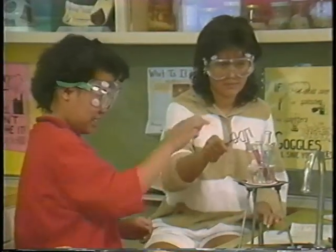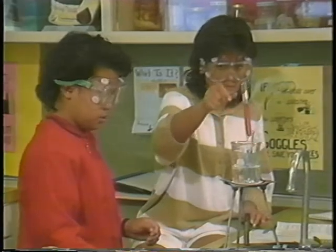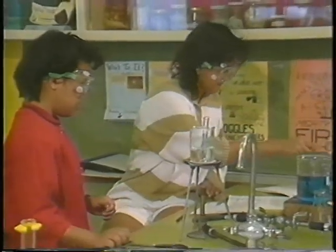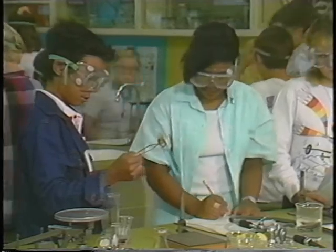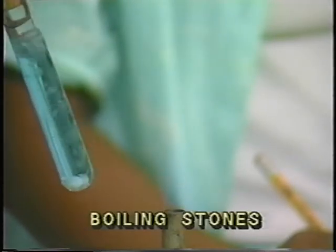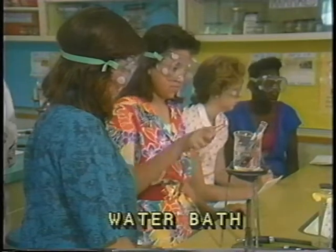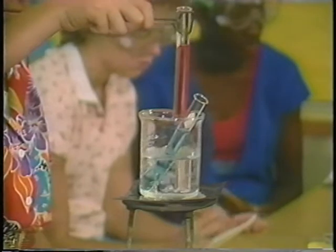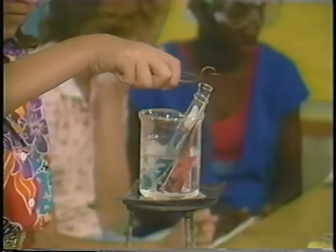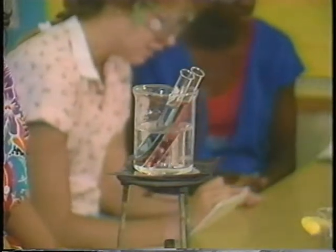Now let's get back to chemistry. Whenever you're boiling a liquid in a test tube, you should use boiling stones or a water bath. Boiling stones are little bits of non-reacting rock or glass that are placed in with the liquid. When the liquid boils, we get tiny bubbles from the stones rather than the big ones we would get without them. A water bath is a beaker of water with our test tube inside. As the water heats up, our test tube will also heat up, but slowly, and only to 100 degrees C, the boiling point of water.